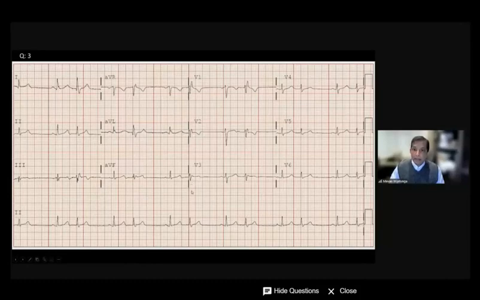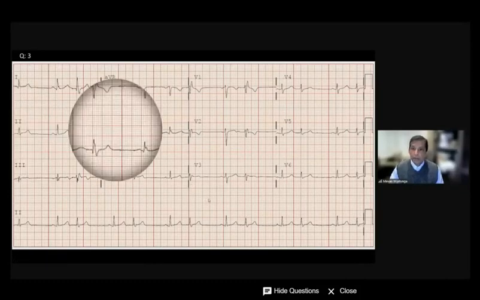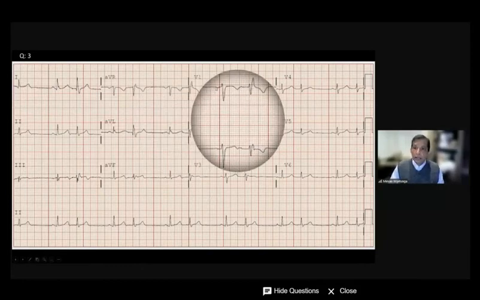And if I use my zoom here, you get a sinus beat. And then you can see the premature beat here. The sinus beat has an upward going complex here. Here it has a double hump. And then that premature beat, when it conducts to the ventricle, I'm only focusing on the ventricle here. If you are sharp enough, you will see that even the PR interval is longer here compared to that one. But the right bundle is not ready to accept it. So there is a right bundle branch block aberration.